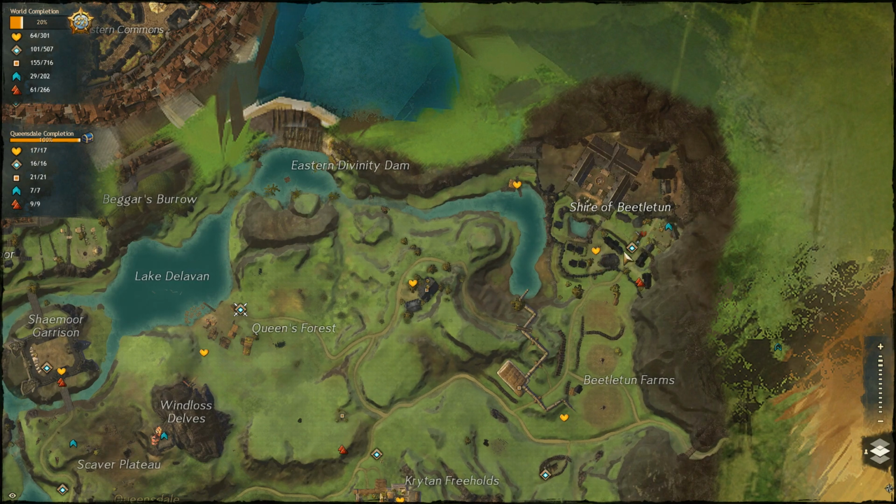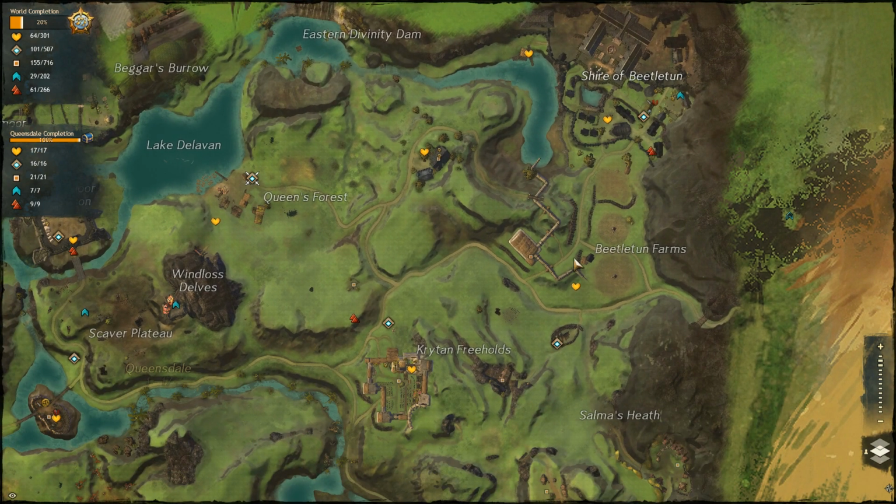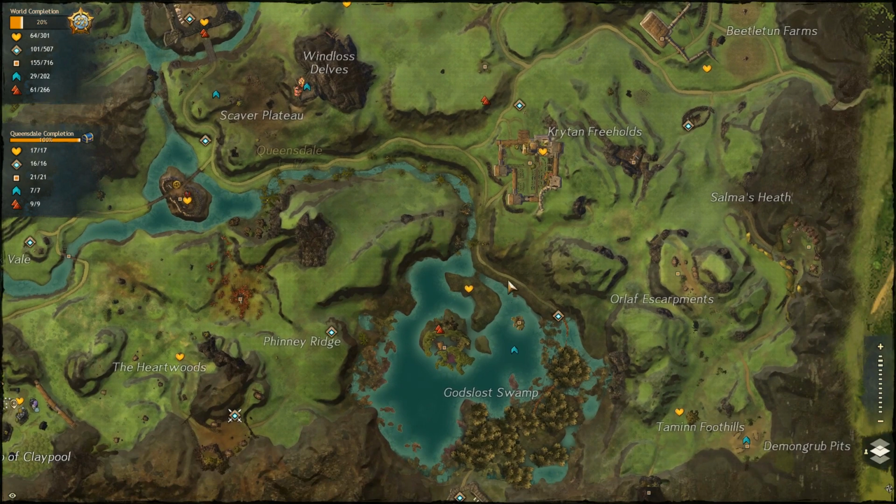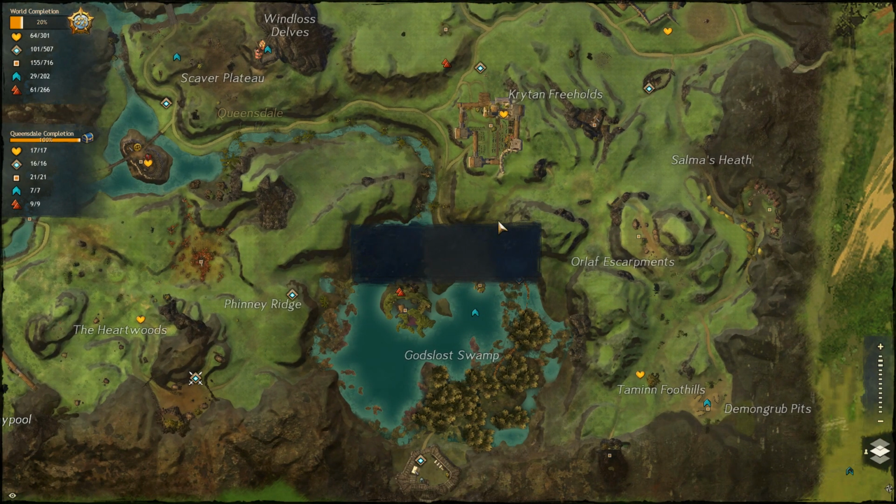And then 10 here is in the Shire of Beetleton. Then we have 11 here in the Beetleton Farms. 12 here in the Crichton Freeholds. Beautiful. Then south of that, oh, random queue. South of that in the Godslot Swamp. I believe that's 12. I lost count already? That's embarrassing. 13 in the Tammin Foothills.